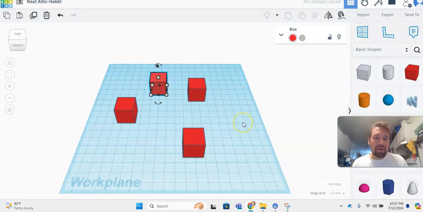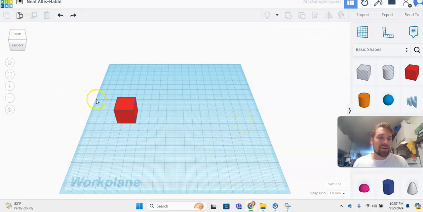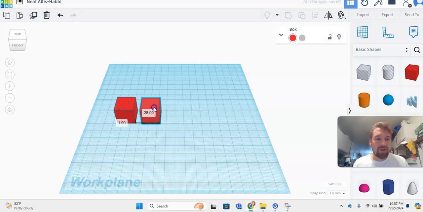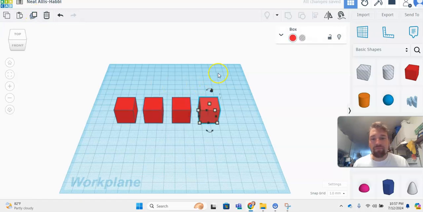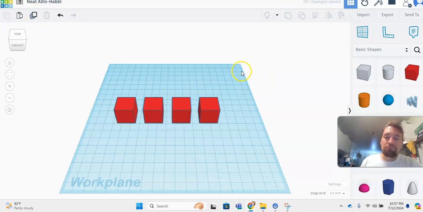That's certainly one way that you could skin the cat. Another way that you could go about doing this is you could click the box that you have and then duplicate it 4 times. So you click duplicate, you drag it out, and then you click duplicate, duplicate. So no matter which method you use, whether you drag them out by hand or you duplicate, you have lots of different tools at your availability here. Make sure you use them.